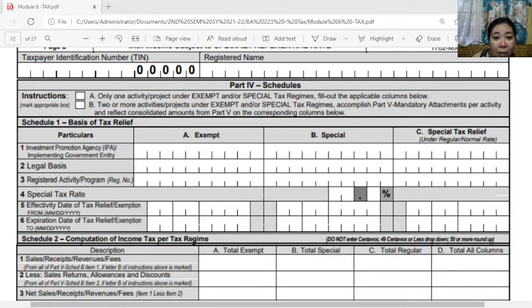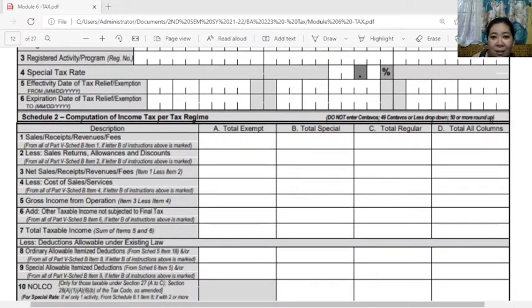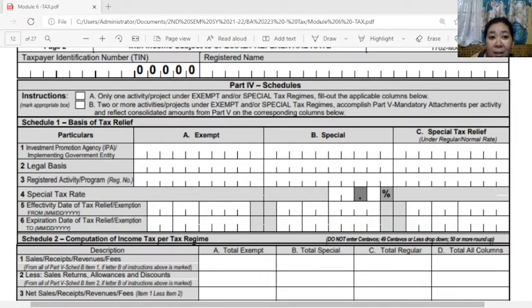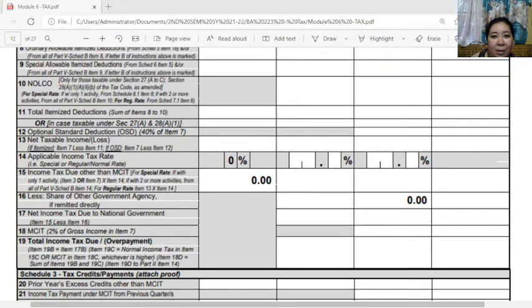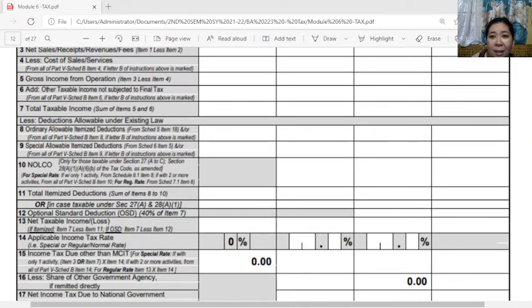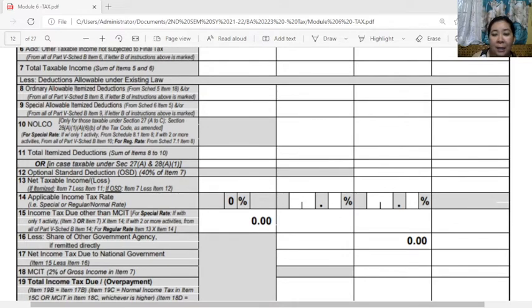Schedule 2 is the computation of income tax per regime, as filled in Schedule 1. So 0% of course for exempt, and then for special taxes, whatever tax rate the income is subject to will be used here.